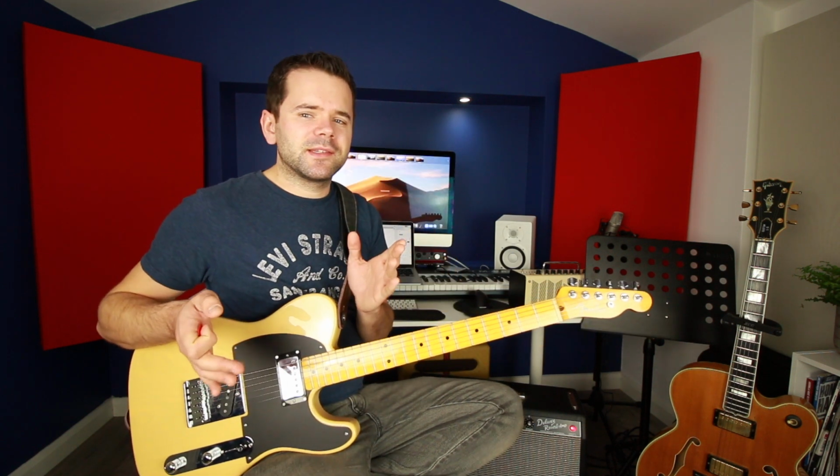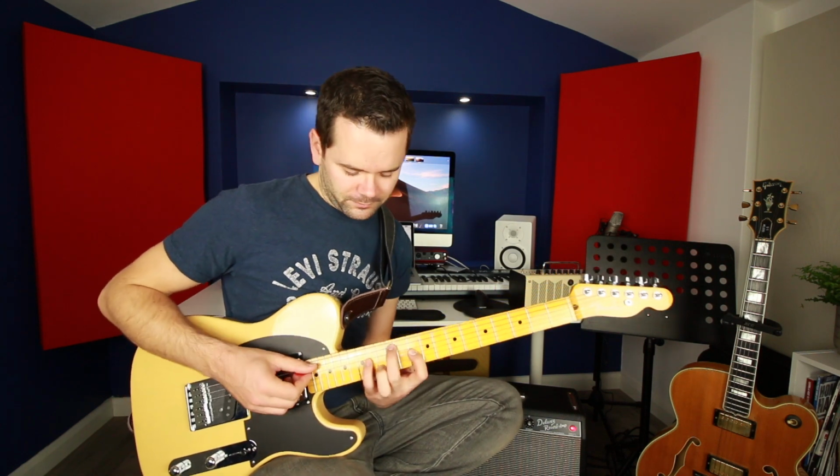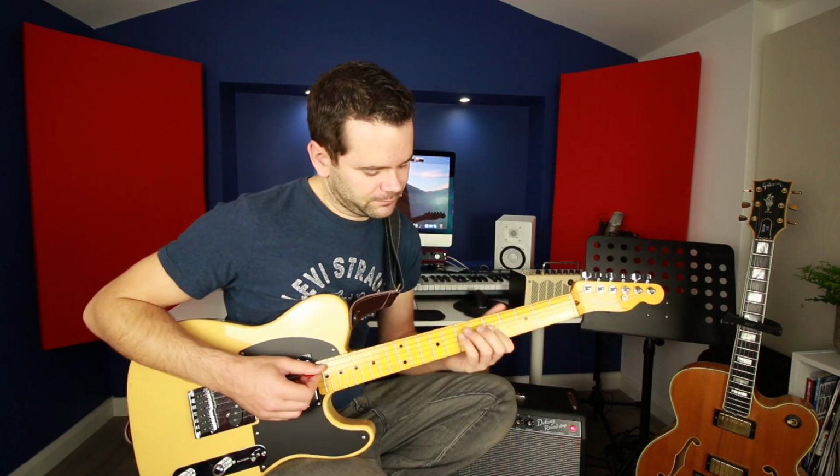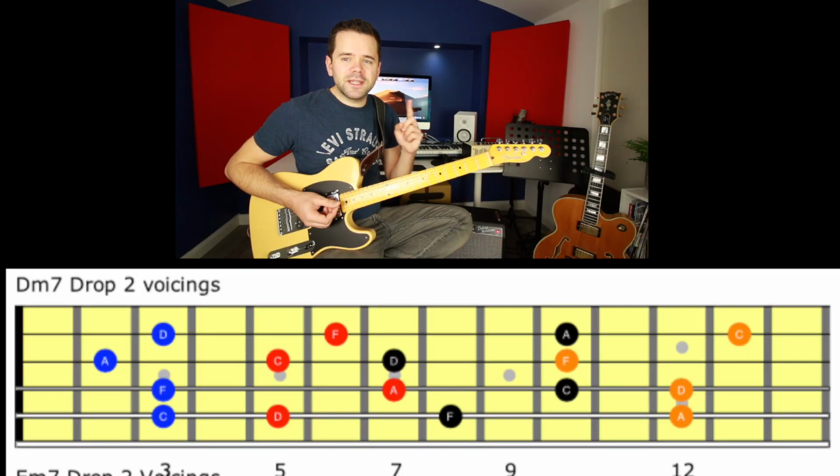So if that was C major 7, let's think about the chords in the key. So we've got 2 major 7 chords. So F major 7, chord 4, is going to use identical shapes. You could do the same on the other strings. So let's not do that. Let's do the other chord type. So let's do D minor 7 next.